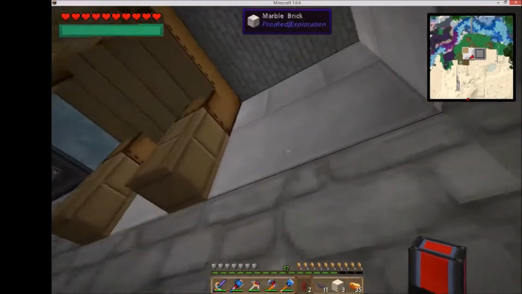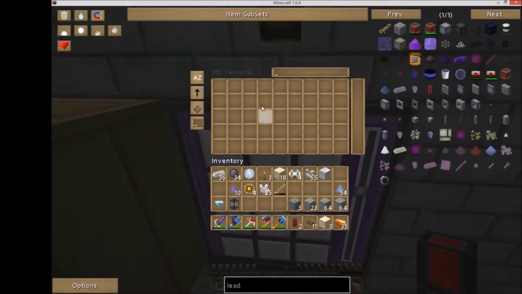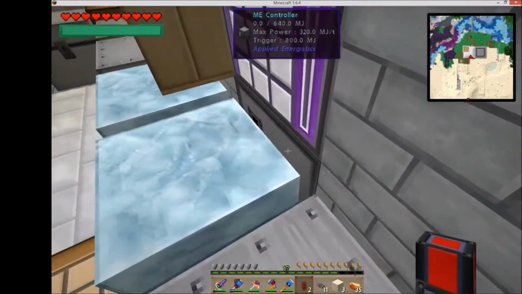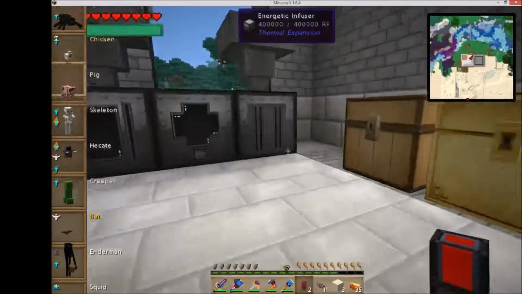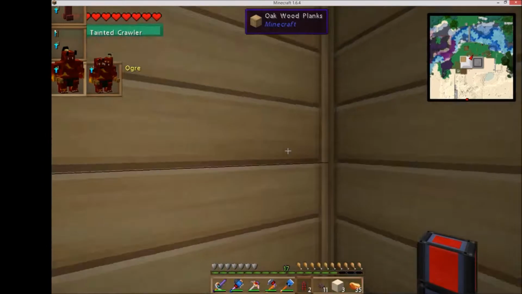Now we should be powered. Oh, it's all bright now. So it looks like we're connected. Let's see here. Yep, we've got lots of power. It's storing a lot of power. And oh no, it's not what I wanted.